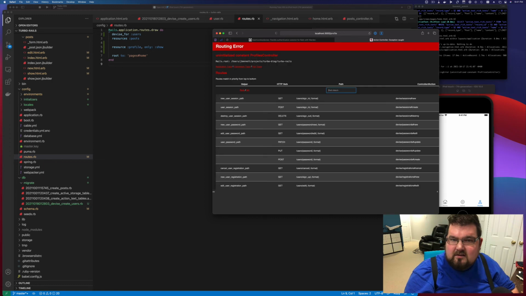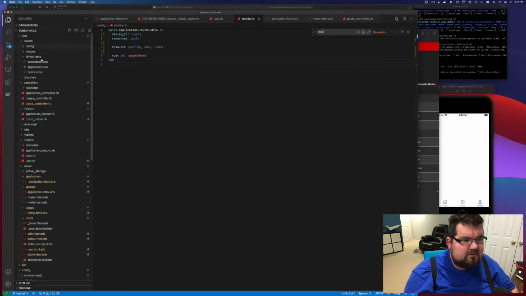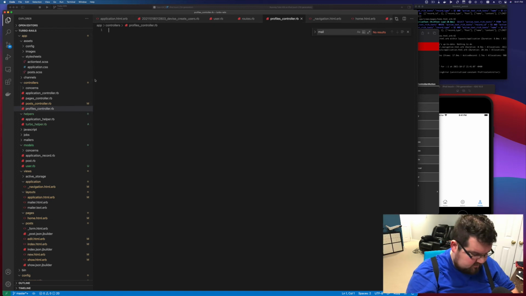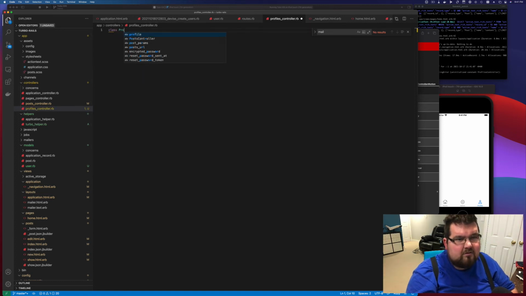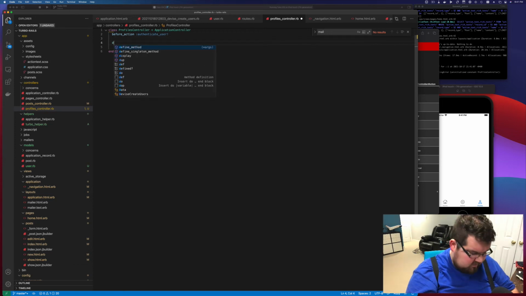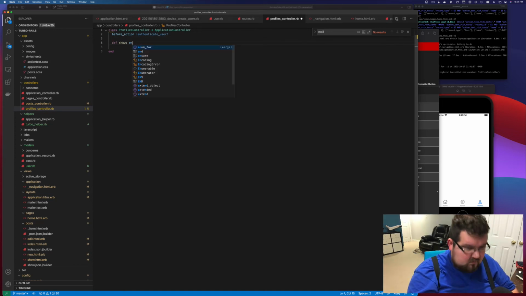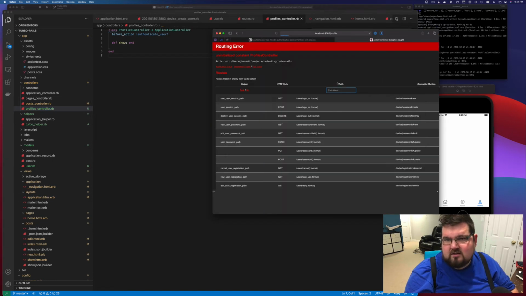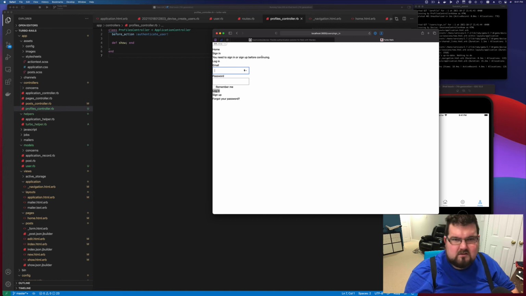So let's go to profile, and we're missing the profiles controller. So let's go to the controllers, new file, profiles controller. This is going to be class ProfilesController, which extends ApplicationController. Here we're going to do the before action for authenticate user, and here we're going to have a show method, and so this is now going to yell at us about the signing in.